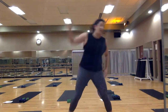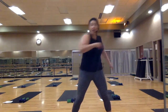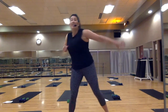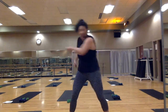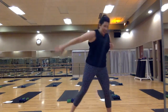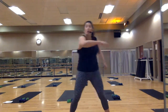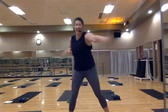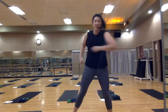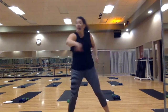Take that arm across the body. Reach right arm, left arm. It's like a big hook, a big slow hook. Your opponent would definitely see this coming. Reach and grab. I kind of call this stir the pot. Some of us are better pot stirrers than others. Stir the pot. I meant that metaphorically.